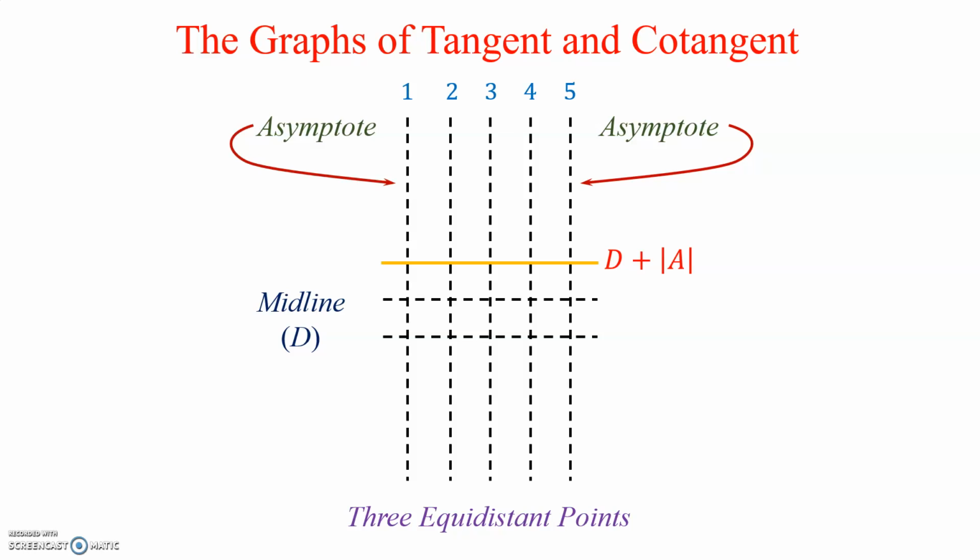We're going to do the exact same thing we did with sine and cosine. Take whatever the value was for the midline and add the absolute value of whatever the coefficient was. So if we started at, say, 5, we would go up a distance of 3, and go down a distance of 3. So to locate the value on this bottom horizontal line, we take whatever the midline was and subtract the absolute value of A. So in the next lesson, we'll look at actually applying this. We'll look at finding the 2 vertical asymptotes and the 3 equidistant points.